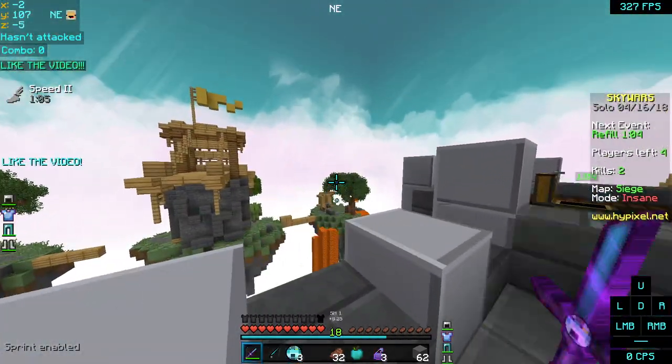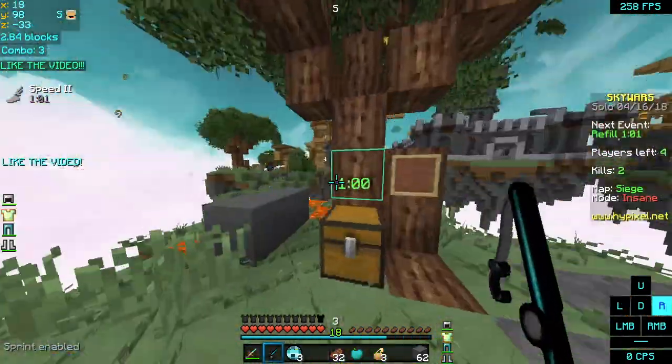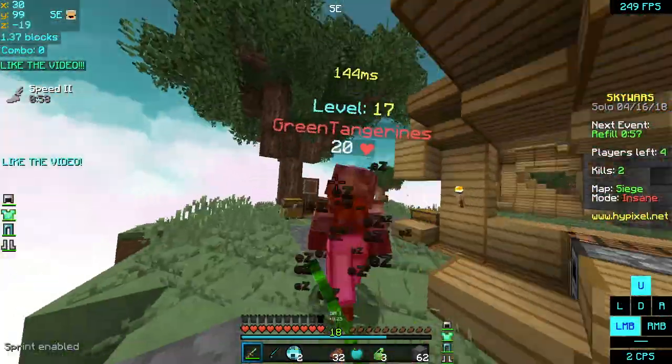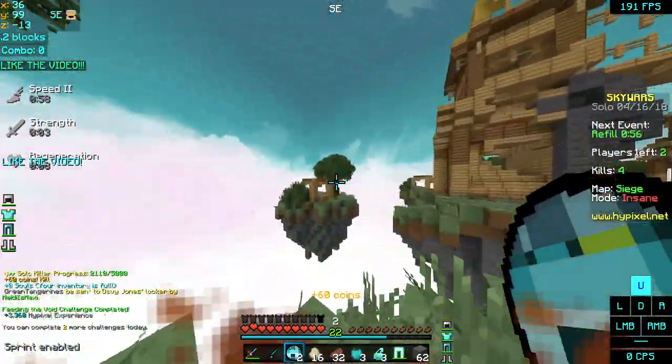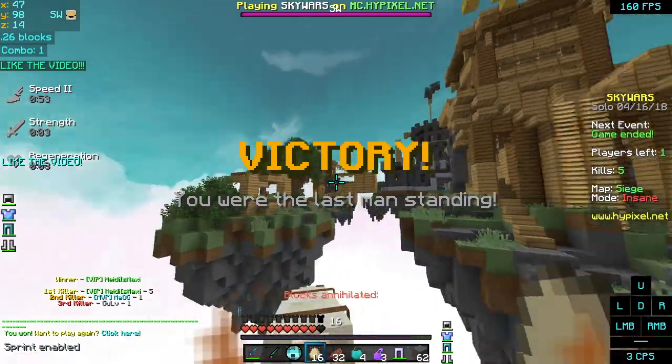Okay. And yeet! Yes! Yes! Get him! He's in lava and everything! Okay, that's perfect. Okay. Strength chain! Strength! Strength chain again! Yes! Oh my god. GG, guys.